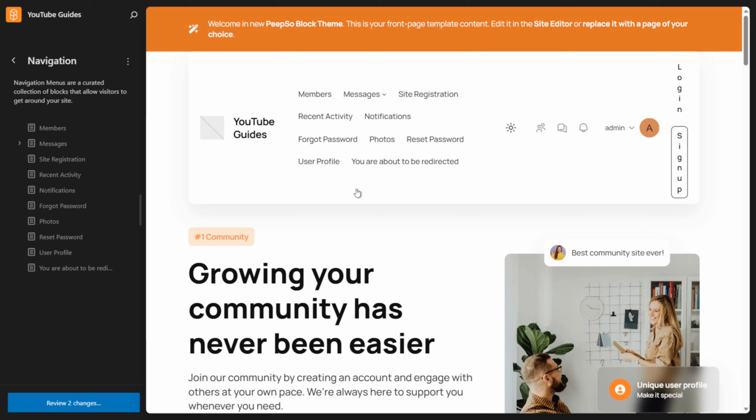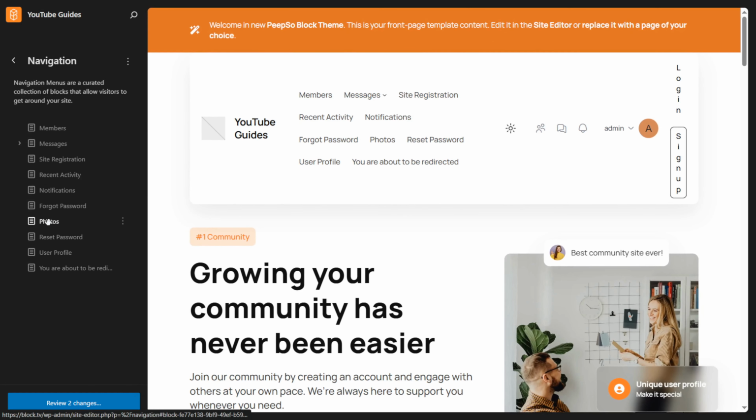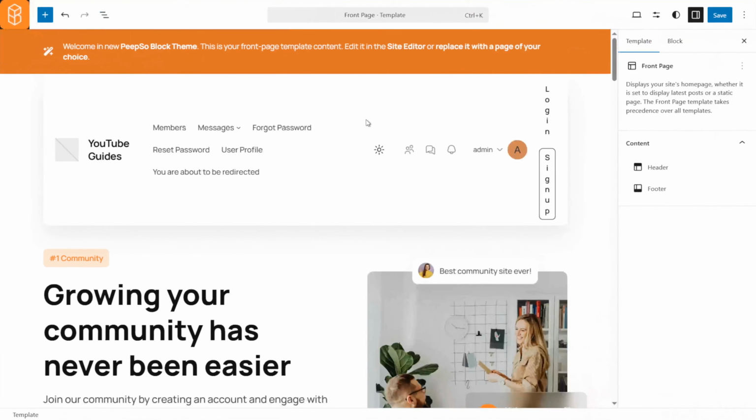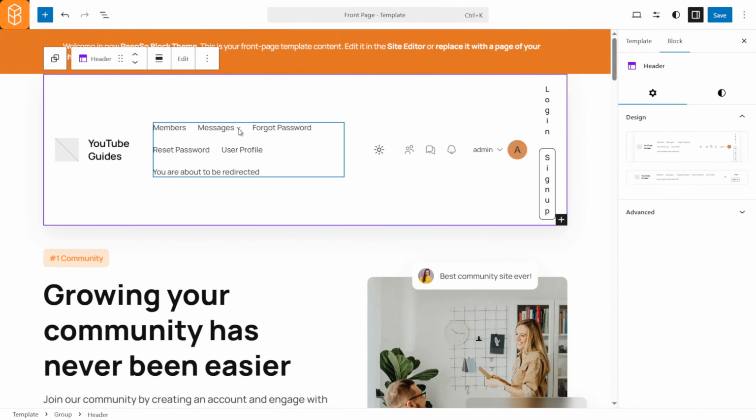You can also easily add submenus by simply dragging and dropping your menu items into another menu item like this. So let's move all of this to the messages. And now you see how messages got the drop down.